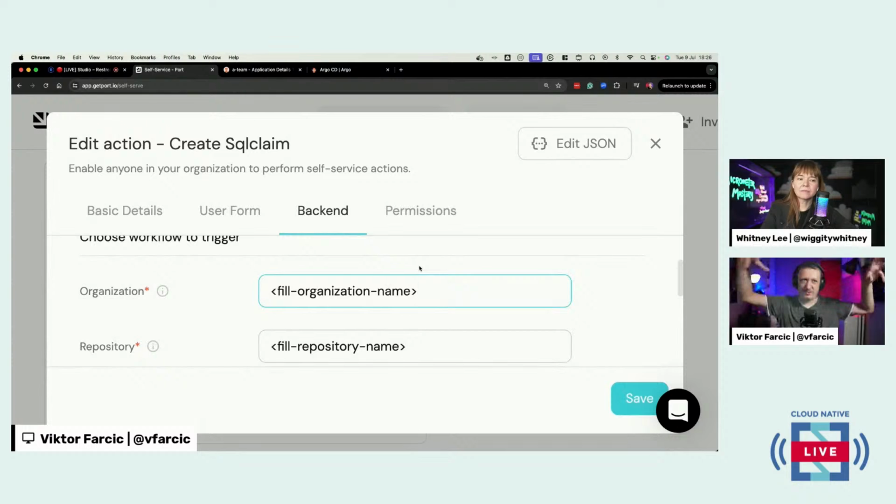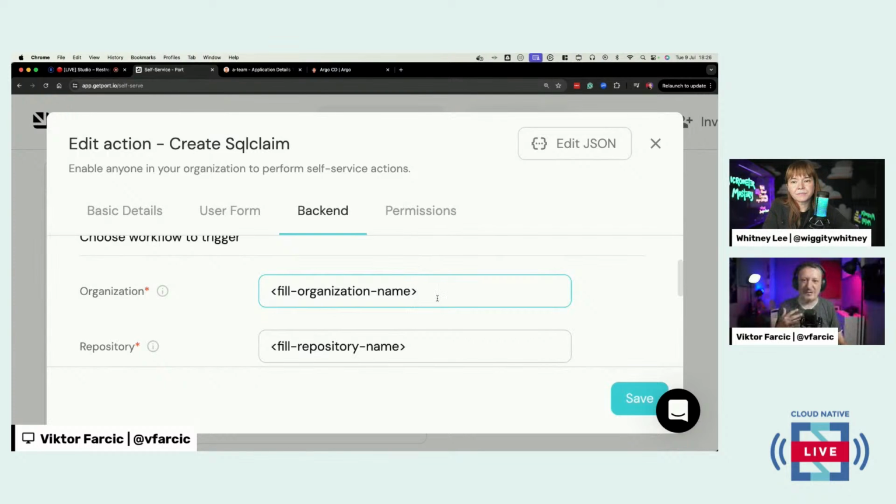GitHub Actions create some files that are required for that something to happen, push those files to Git, and then Argo CD synchronizes from Git to my cluster, and then bada bim, bada boom, and the magic happens, right? I get that database resource or application or cluster or whatever it is.